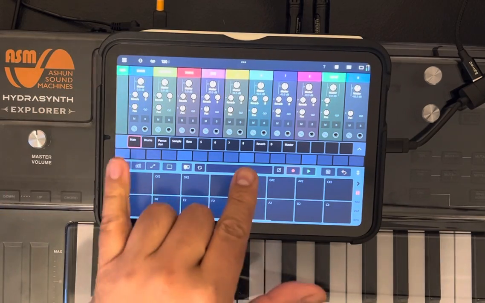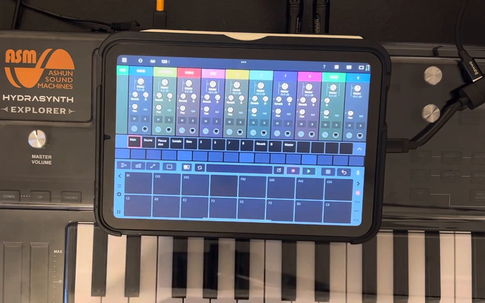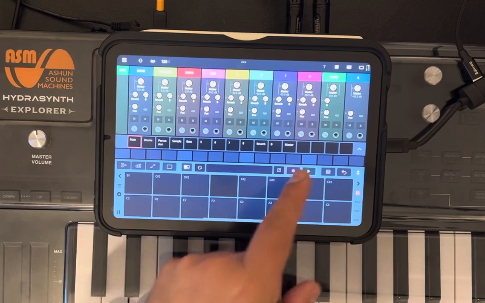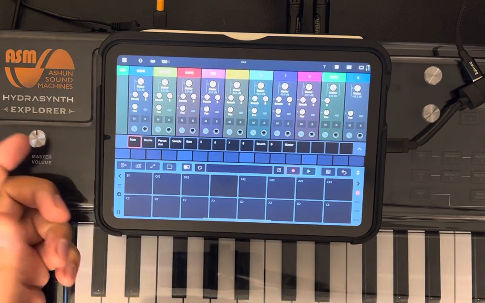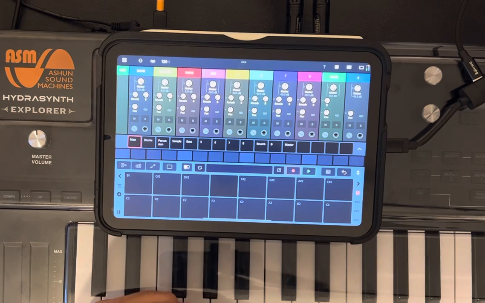Now, just because you only see 8 tracks doesn't mean you can't have more. You can add more tracks. We'll talk about that in another video. I don't want to get into that right now because I just want to get you going making some music. This little row of squares here represents 1 bar of a track.